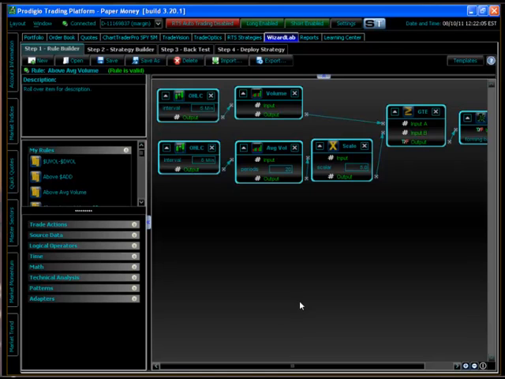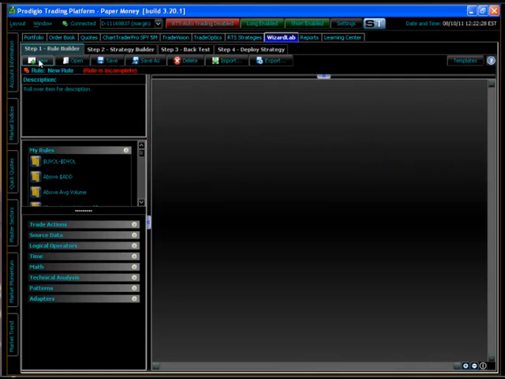Now here I'm looking at the Wizard Lab tab. And Wizard Lab is a very important component of Prodigio because it allows you to build your strategy. And we're going to build that strategy that affirms prices within the upper range of the Bollinger Band, and number two, confirms that the RSI is not overly bearish. So we're going to start with a blank slate. I'm going to hit new here.